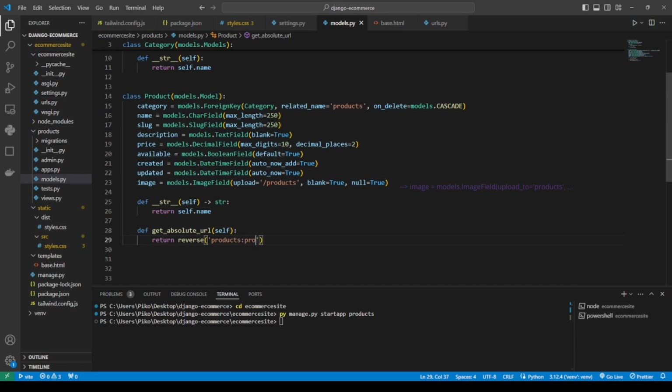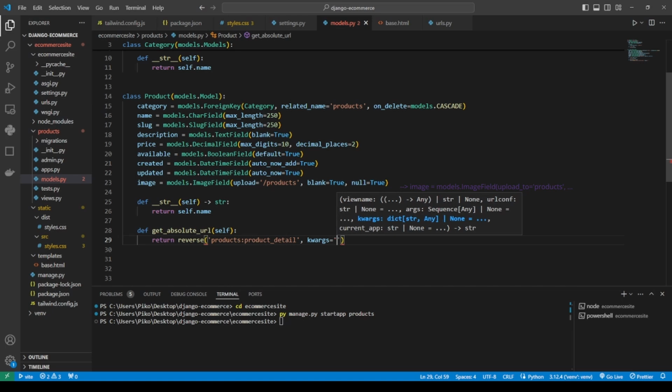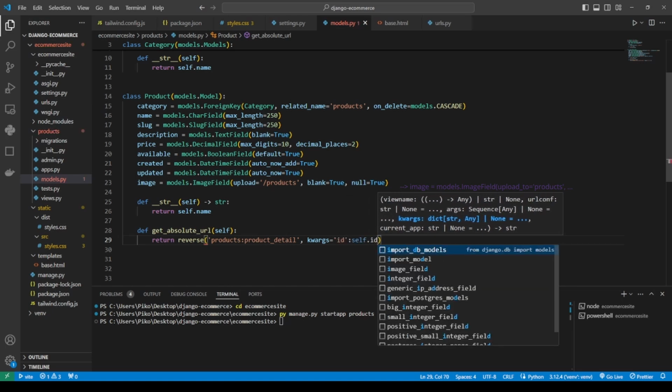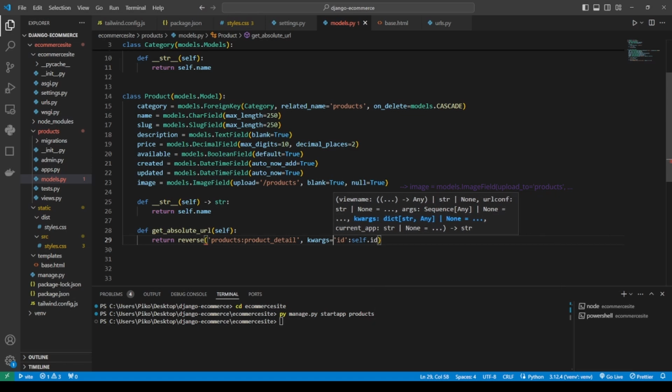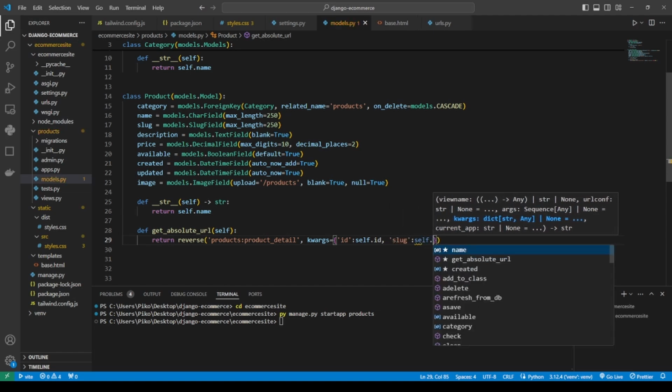And I'm thinking we're probably going to call the URL pattern product_detail, right? And we want to pass in kwargs, have it be the id, self.id. kwargs should be a dictionary, actually. Let me fix that. All right, and we want to add in slug: self.slug.